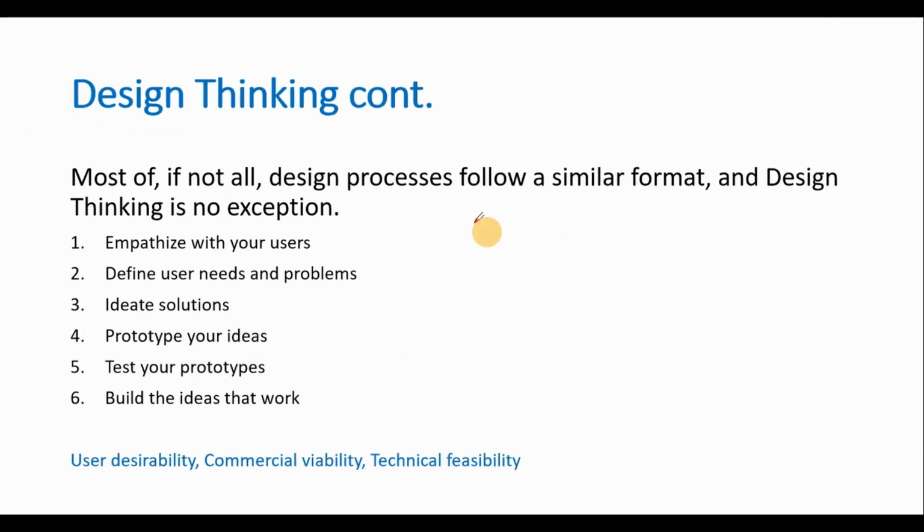The next part is to continue with the design thinking. I've explained this in the previous slide, so based on all of this, I'll explain this now. When you look at user desirability, it basically asks: does it meet user needs? Does this solve a problem before you go into your design process? These are the questions you ask.